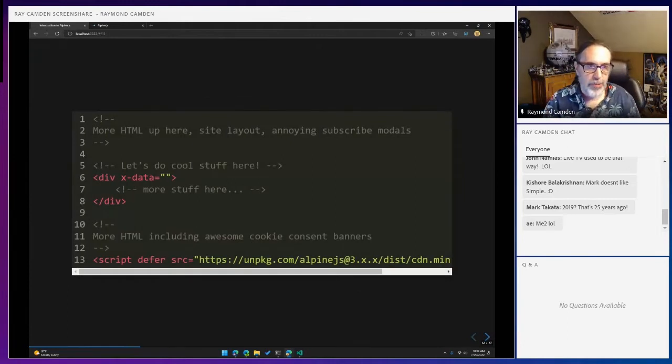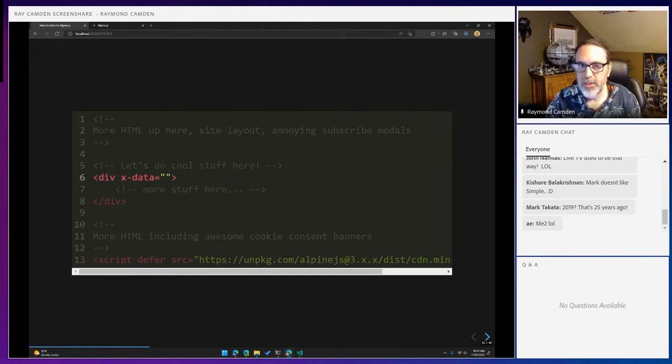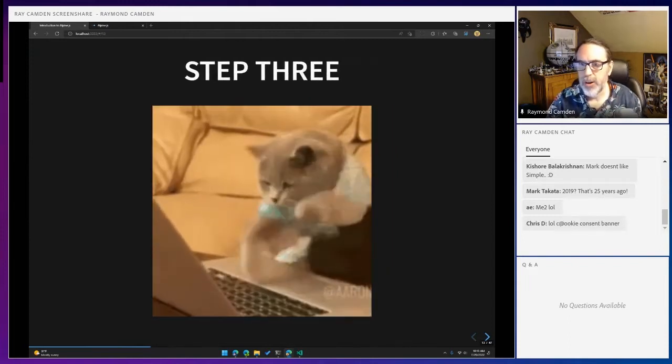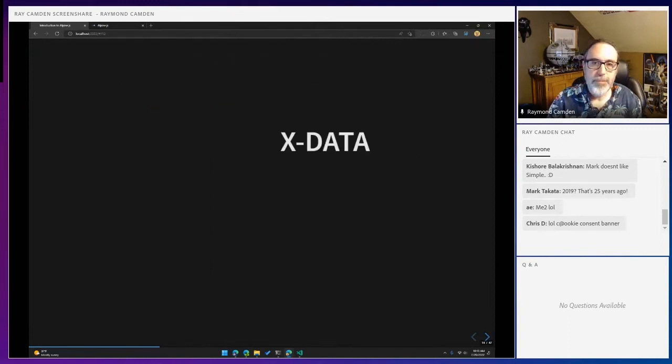You take an HTML template, and I've removed all the junk around it, and you take that and you find the area. In this case, it's a div. And in that div, I've added an attribute, x-data equals blank. We're going to fill that in a few minutes. But what I've done, I say, hey, Alpine, this block here, and this is only lines 6 to 8, that is the area that I am going to be concerned about. All right, so once you've done that, now you can start actually doing some coding.